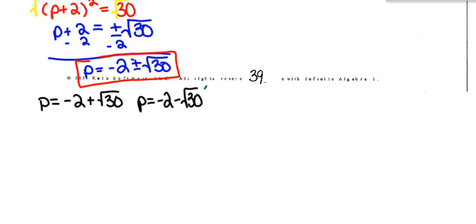So the way that I boxed in red and the way that I just boxed in yellow, those are two different ways of saying the exact same answer. If I needed to, I would have, of course, simplified that square root of 30, but 30 isn't a perfect square, nor does it have any factors that are. And that kind of made my job easy in this situation.